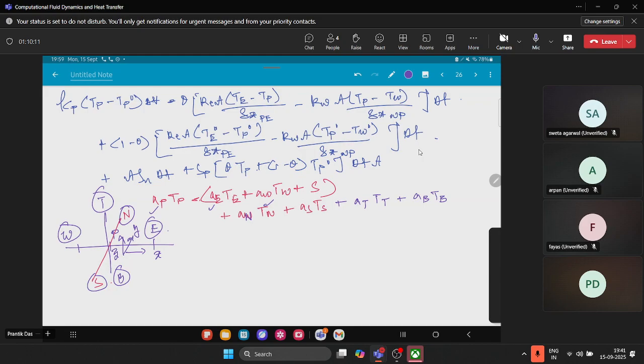So when you are going to solve this equation, that is ASU delta T, ASU delta T will basically tend to appear in the right hand side of the equation, and this SP delta T will basically go to the left hand side of the equation itself. So if SP itself is negative, when it goes to the left hand side of the equation, then it becomes positive. Yes, sir. SP should be negative.